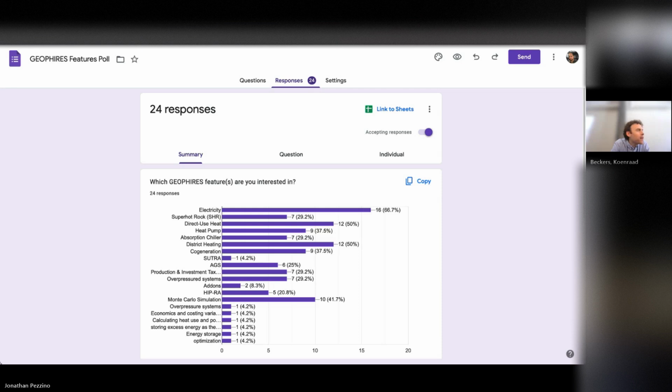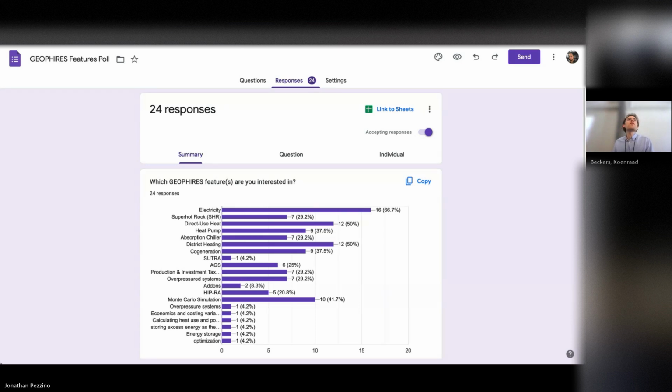Well, it seems electricity. I think that was actually the first one we have ready. That may be a good one, and maybe other responses still come in. And again, we have more time in the afternoon session. We do have a hard stop at noon for the lunch break in 30 minutes, because somebody needs this room during the lunch break. But let's just get started on electricity, and then we can see what's next, direct use heat, super hot, etc.